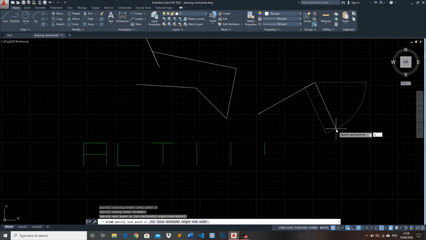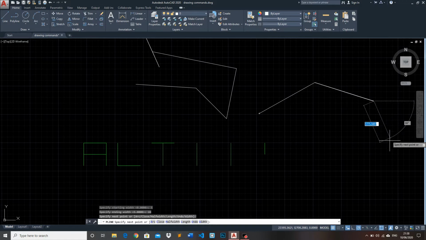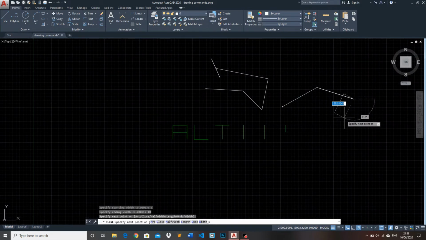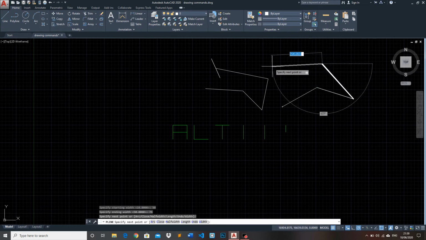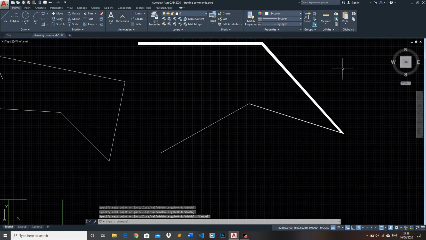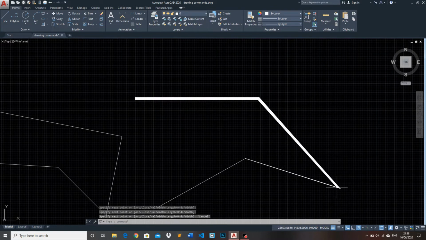If I want to change, I will click W, then enter, for example, 5, then 10. I will select a higher value, because that is a little bit small to be noticed. 100, for example, or 50, then 75. Now you can notice that here is the starting width and here is the ending width.